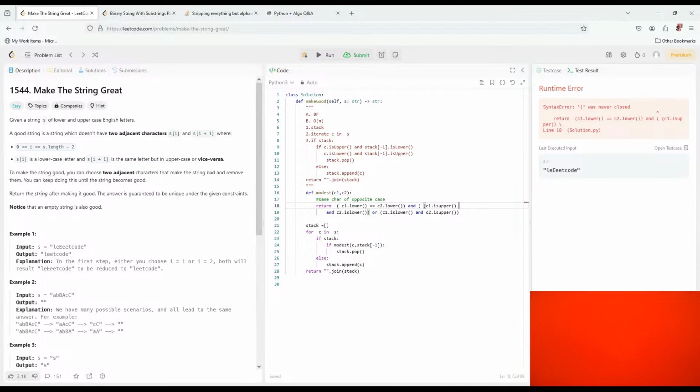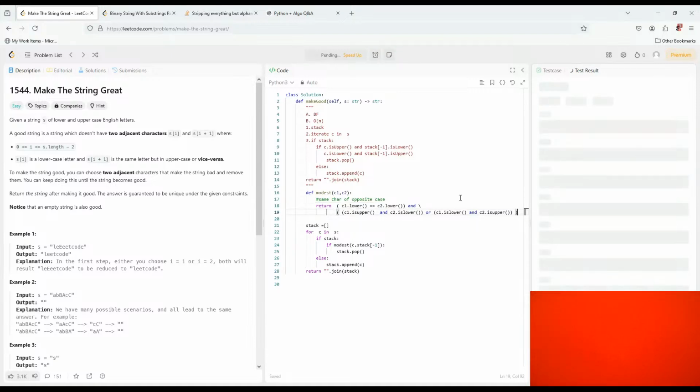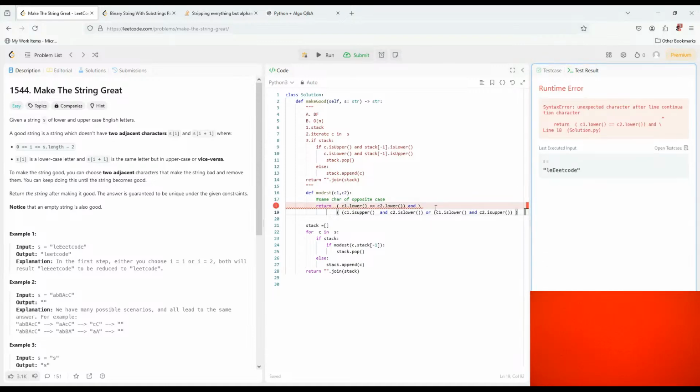I'm approving one more valid parenthesis. Okay, so here we go. This is kind of nice. And we have to add one more parenthesis to close the entire thing, no? Unexpected character.